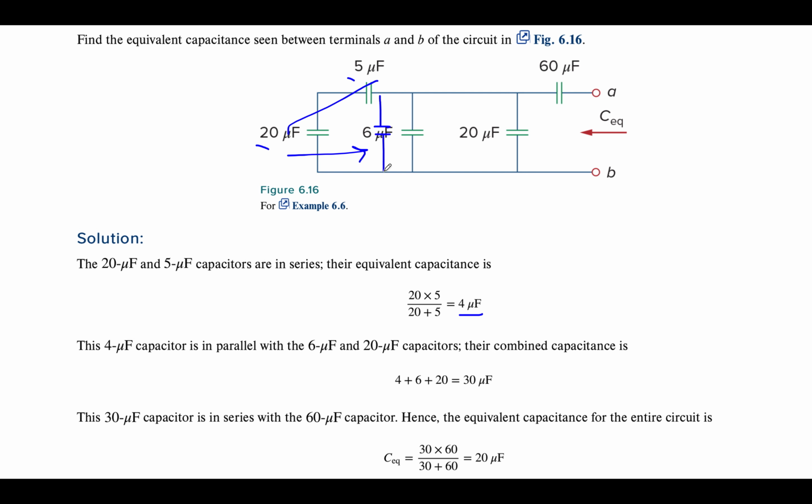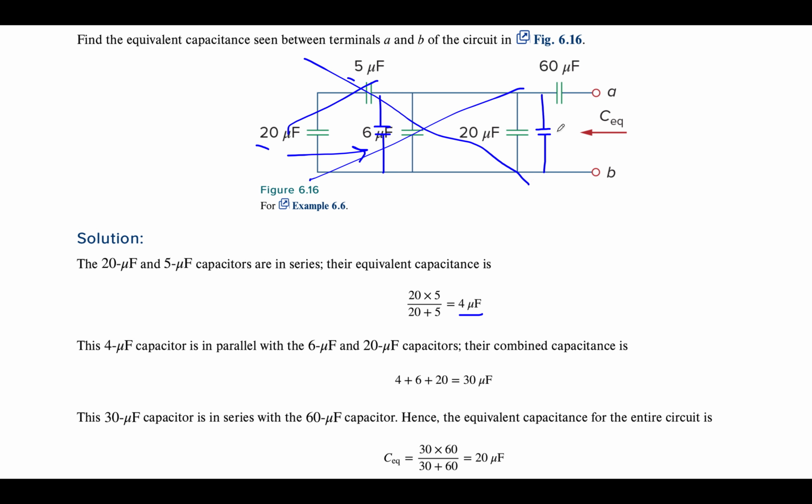And when you do that, it becomes obvious that you have 3 capacitors in parallel, the 4, the 6, and the 20. Remember, capacitors in parallel add, so I can just add those together to get 30 microfarads. So that means that entire, and don't do as I do here. If you're on paper and pen, you need to redraw this whole circuit, because if you start doing this, it's very hard for me to grade, and very hard for you to follow your work.